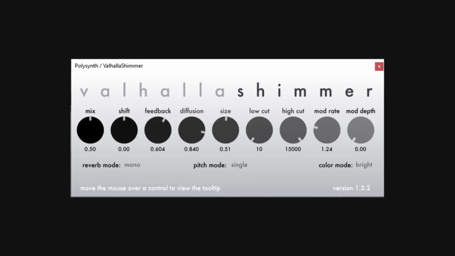Now I'm going to go to no mod depth. It's just a little bit more static, which is okay, if that's what you want. Now the mod depth is going to make it a little bit wider, because it's just like a chorus. And you can hear it if you're using good headphones, you could really notice the effect.